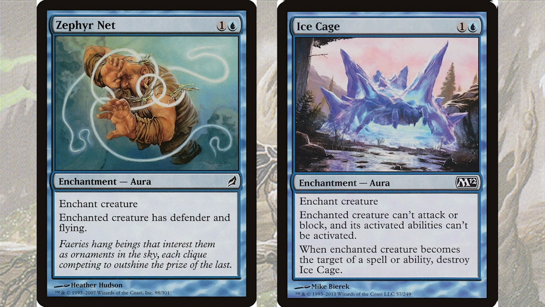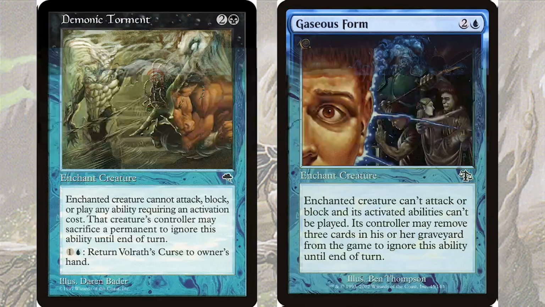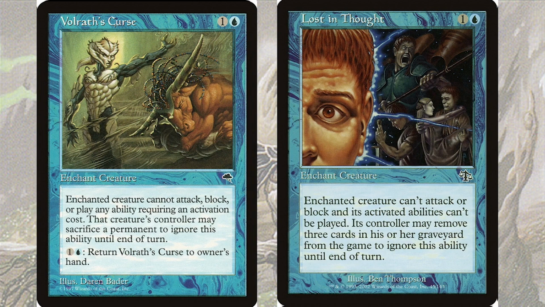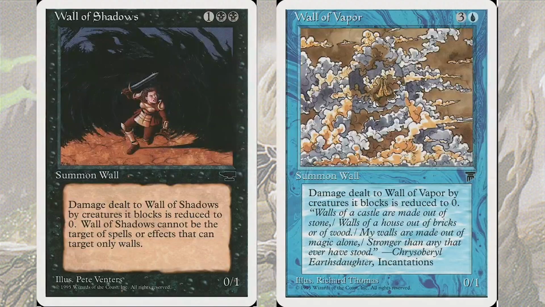We can use Zephyrnet and Ice Cage to paralyze a creature, but Ice Cage can be easily broken. Our best options will be Demonic Torment and Gaseous Form. In addition, we do have some conditionally immobilizing cards, such as Volrath's Curse and Lost in Thought. But if those players can sacrifice a permanent or exile 3 cards from their graveyard, we'll be in trouble. In that case, we'll be prepared, with several Fog effects, but also our 2 indestructible barriers, Wall of Shadows and Wall of Vapor. Now that our trap is set, it's time to fully spring it.